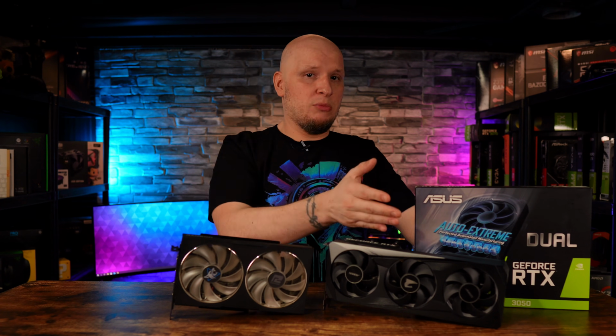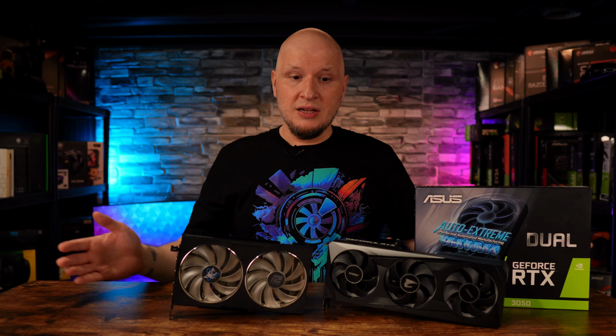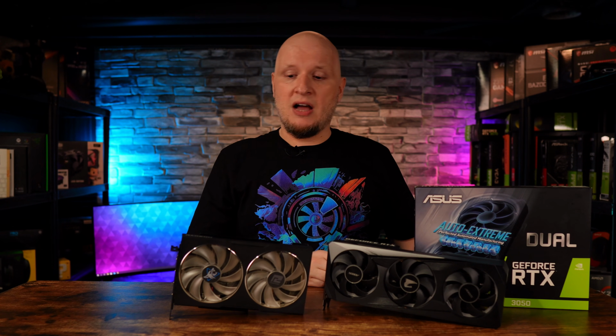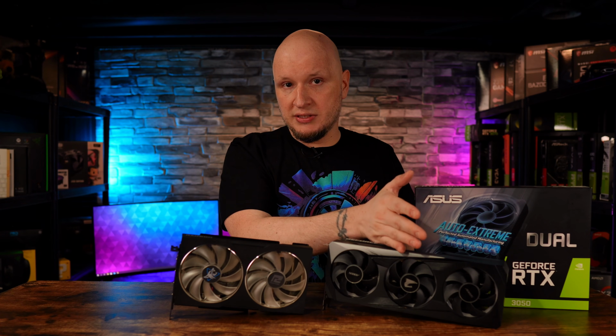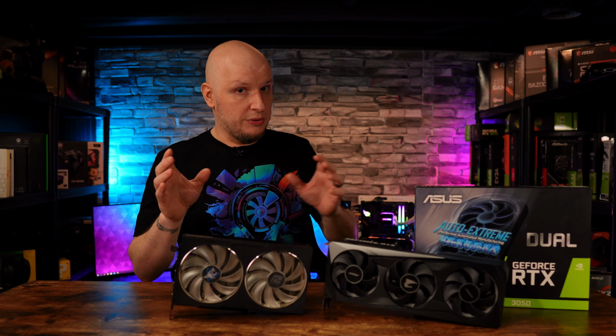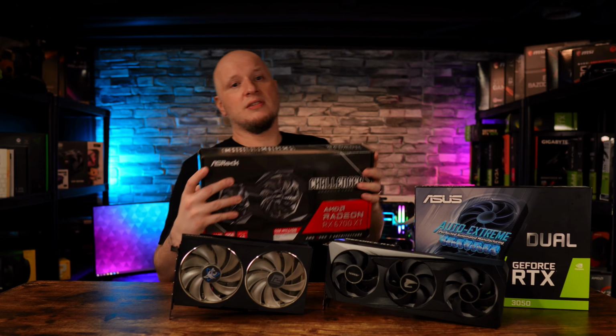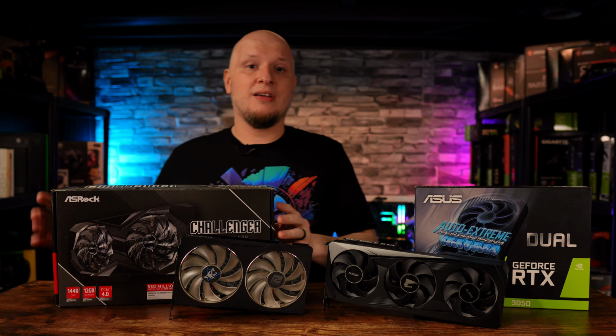Will it still be compatible with all the software? Yes. Does it still do ray tracing? Technically, yes, but it may not be the best route. Now, let's say you're willing to spend the same amount of money as this, but you just want gaming. What do you look at? Well, you can again stick with Team Red and look at something like this, the RX 6700 XT.